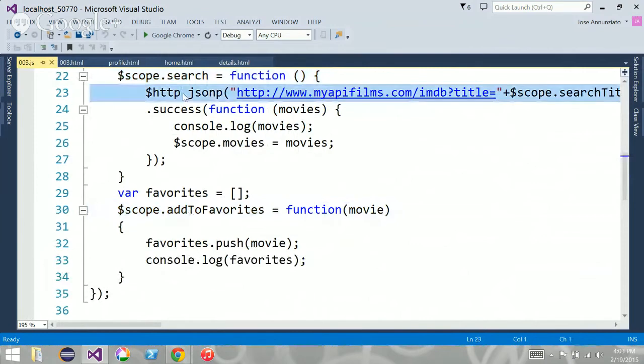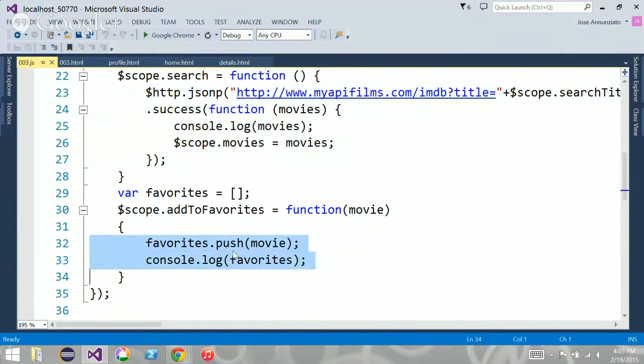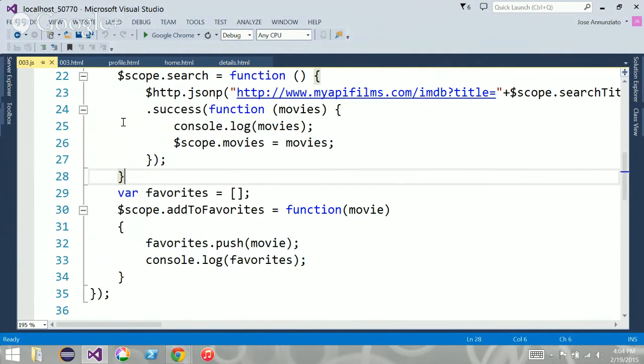But the access to the data doesn't have to live here, right? Also, the management of the list of favorites also doesn't have to live here, right? This could all live in a centralized place that can share the data amongst all controllers, okay? So what we're going to do is go to 03. We're going to rip apart this stuff, and put it in a centralized place where all controllers can share this information, right?